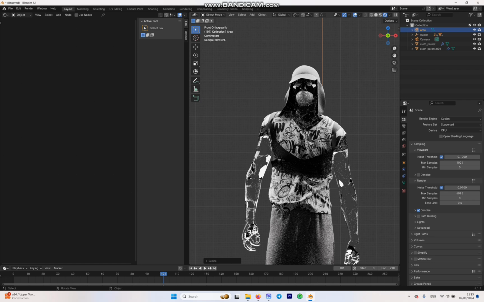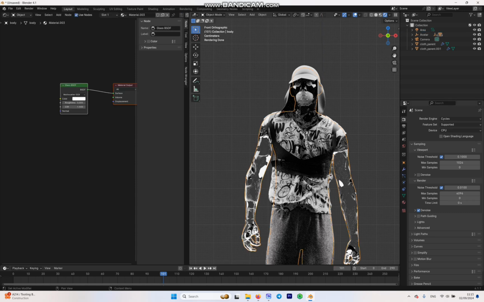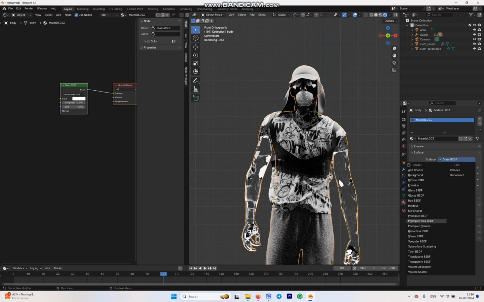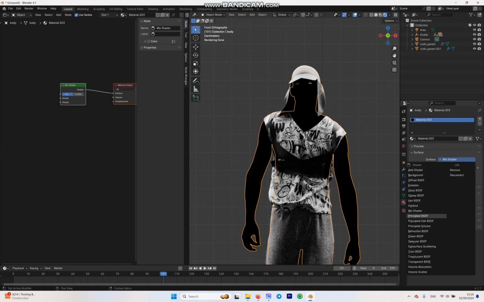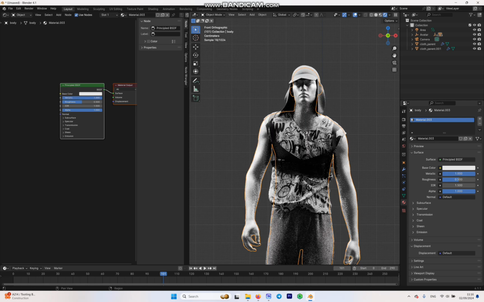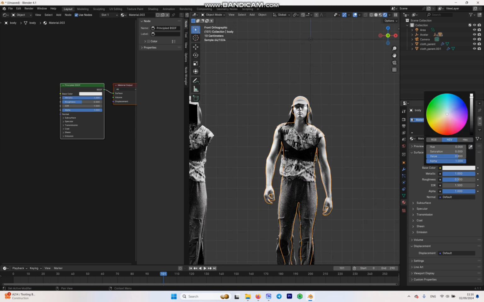But the problem that I have with it, as you can see, is that it's kind of like a skull in the glass, and I do not prefer this. So I get this back to the metallic version. Set this to Principled BSDF, and metallic and roughness. Yes, I like this. But if you set the base color to yellow, you can also have golden, or if you set it to pink, you can have the rose gold one.